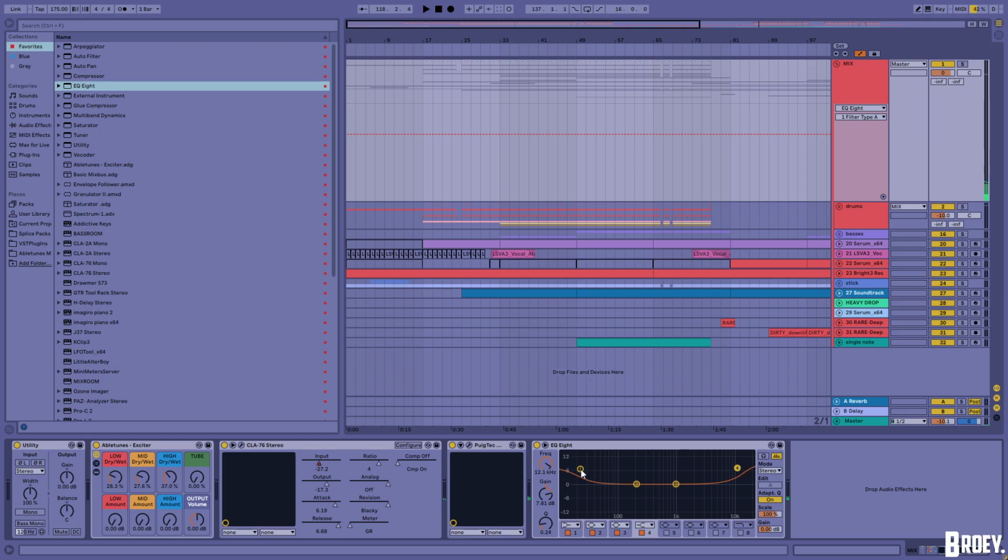It's shaped like a smile, because most consumer headphones accentuate the low end and cut a lot of the highs out.